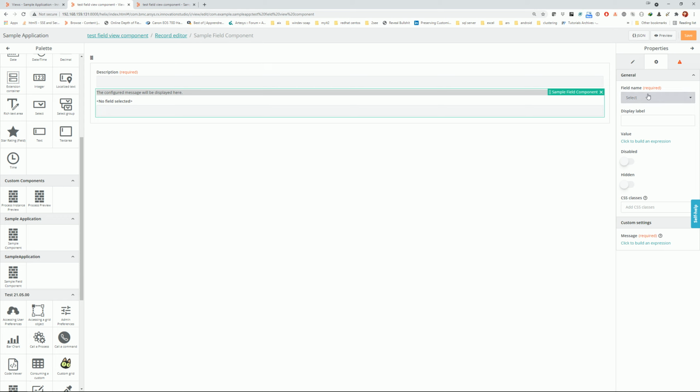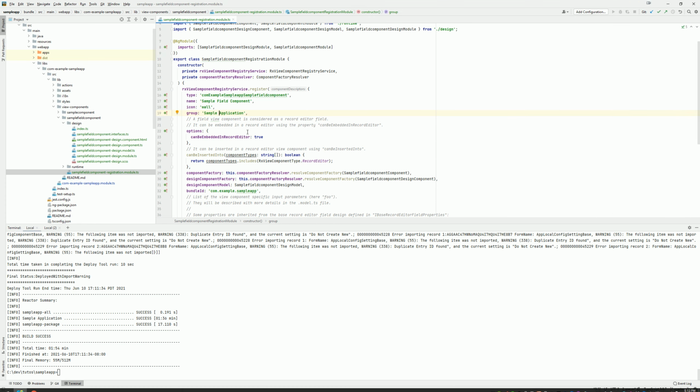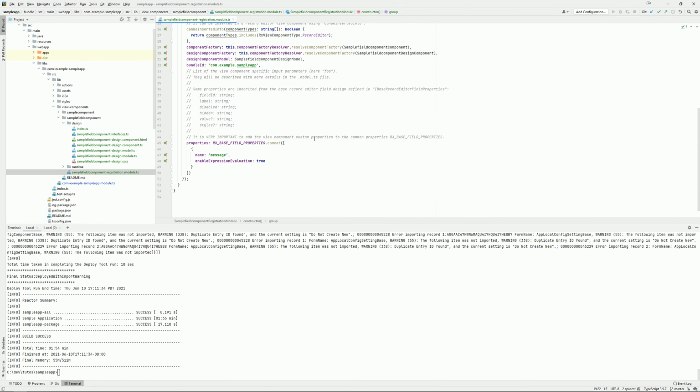So first of all, you can see that from the same part in general, we have exactly the same options. We have the field name, the display label, the value, disable, hidden, CSS classes. We have exactly the same properties inside general. And if you remember in the code, inside properties, technically we only define message as input properties.